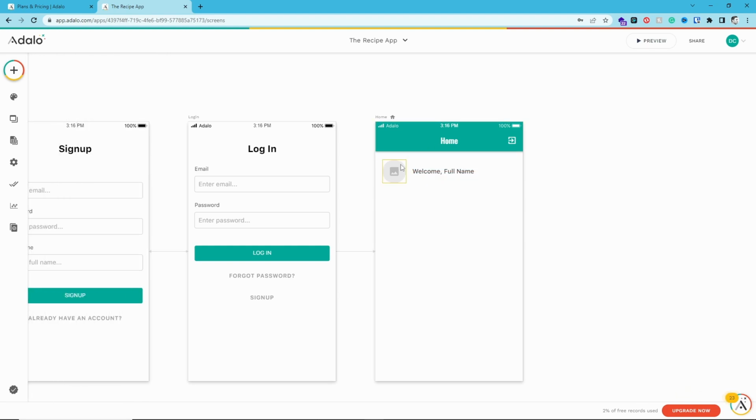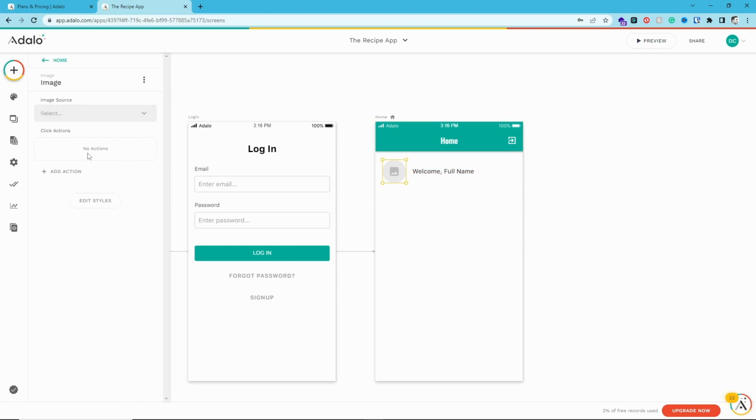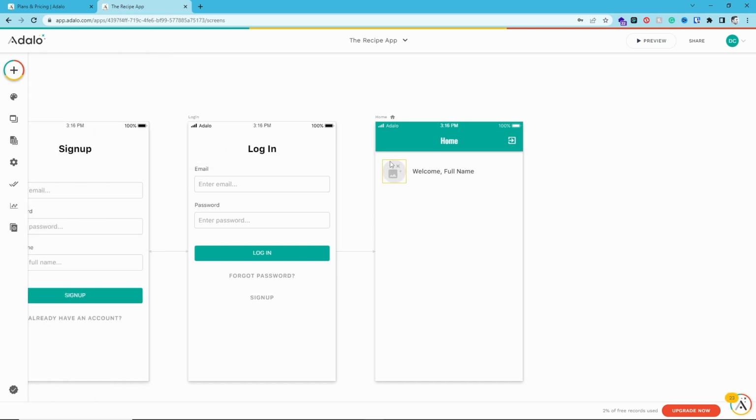So now we got this little layout right here. You guys can guess what we're going to do here. We're going to come right here, and we're not going to do actions. We're going to do image source. And we could do upload, where you can just upload a static image there. If you want like a placeholder, kind of like this one right here, where everybody gets the same logo or avatar or image. I'm just going to come here to the database and logged in user's profile photo. And you can see it's got the little magic text, little icons around it.